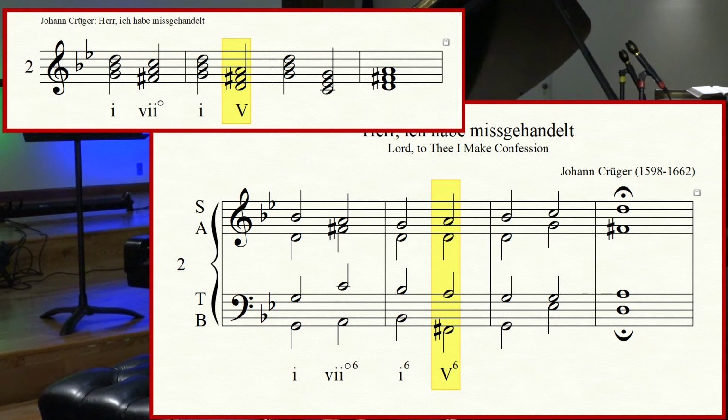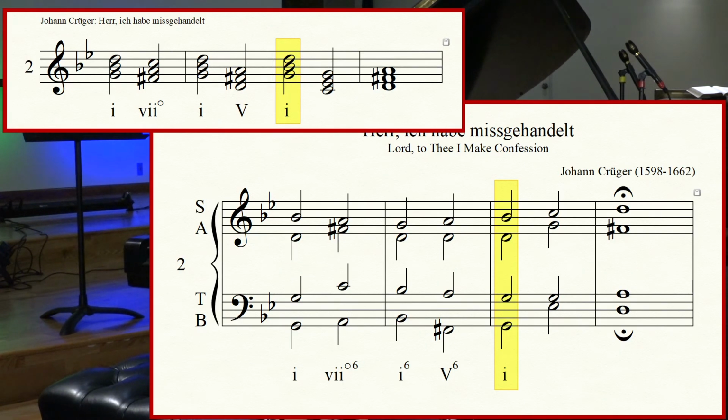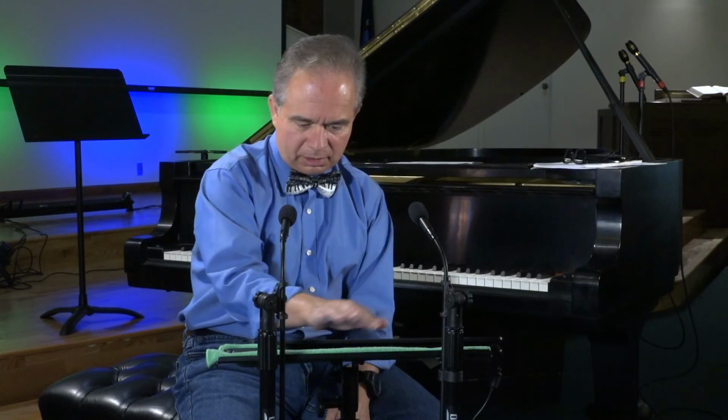That's why it gets the little Arabic numeral 6. Okay, so 5 because it's a major chord. It's the dominant. Okay, and 6 for the first inversion. Very good. Next is, again, the chord of the 1, and it's the same exact position as the first chord in this line. Nothing new there. We're going to go quickly through that because there's nothing new.